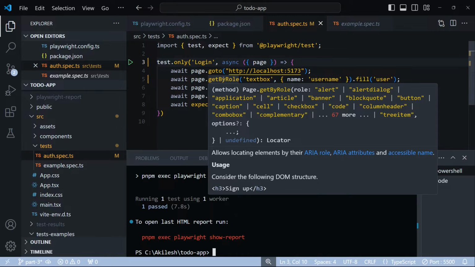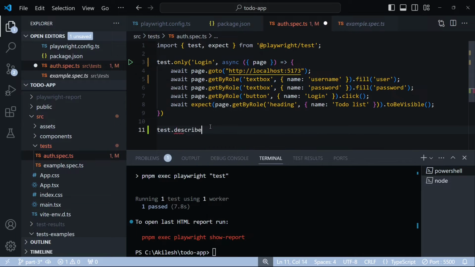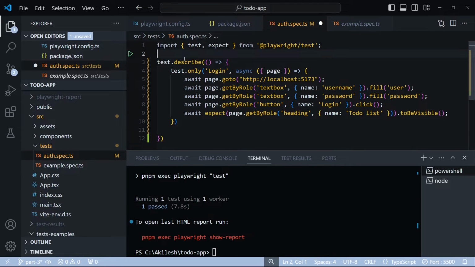One more very important method is the describe method, which can be used to group tests. So you'd normally have modules in your application that handle some part of the application. So segregating will be an important step to improve maintainability. Let's add our test as well inside a describe method. So I can use test.describe, and inside here, I'll just remove my test. So this is how you'd group your tests for a particular module. Any other tests that you need to add for authentication specific use cases, you can put them inside this group.